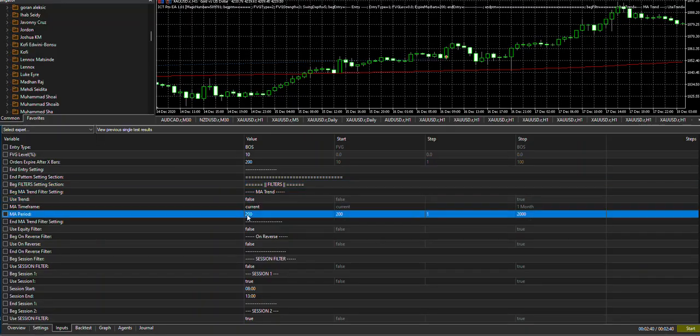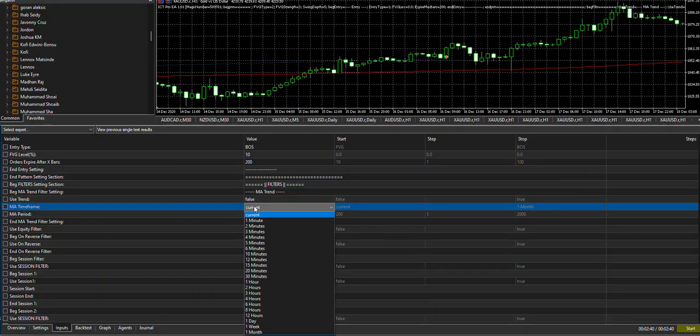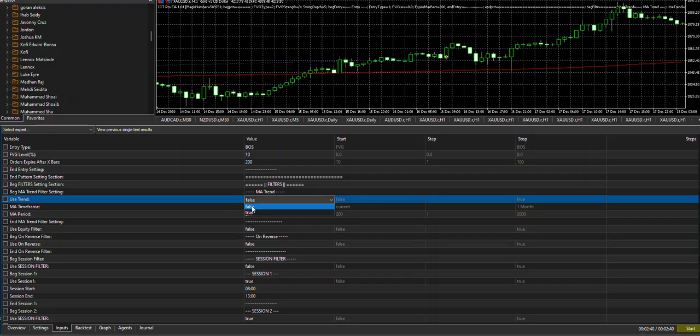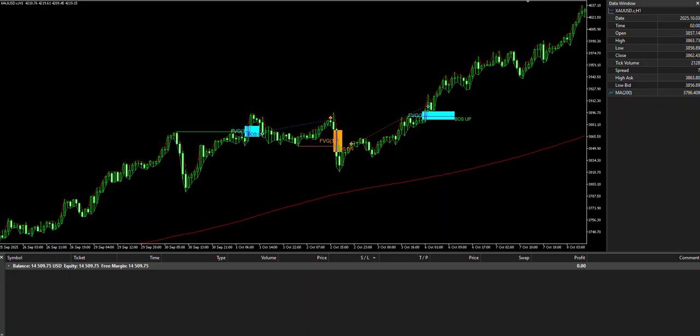It uses a moving average, and you can control it and also the time frame. If you make that true, it will ignore any signals that happen above the trend line. So it will enter only with the trend line direction, and ignore a situation like this.